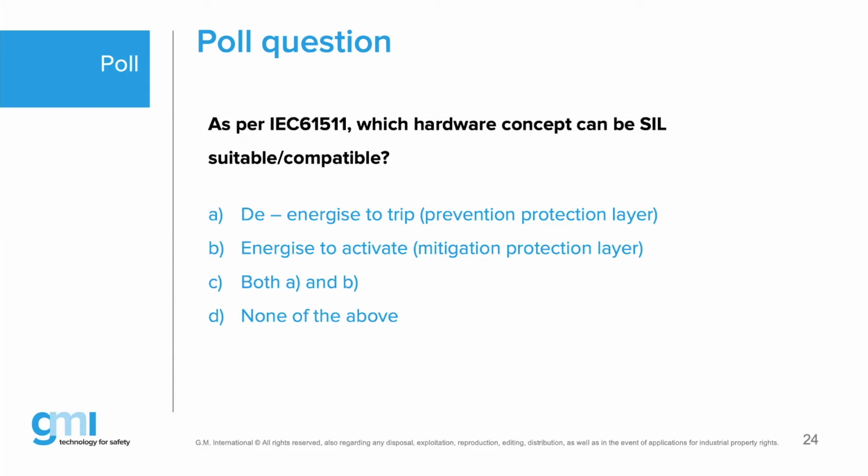But I'm pretty sure that if you take your vendor specification of that one solenoid used in the loop where you are investigating that voltage drop, you need to reach the specification for the solenoid to maintain it open. So that's something specific, dedicated to the device. But from a generic point of view, from 61511, the safe state is the one we try to achieve. So when the voltage becomes too low and the solenoid cannot maintain the coil energized, it means the spring in that solenoid should be able to close the solenoid. So from a safety point of view, a voltage drop would not be an issue, okay?